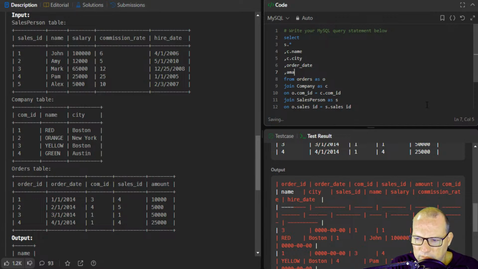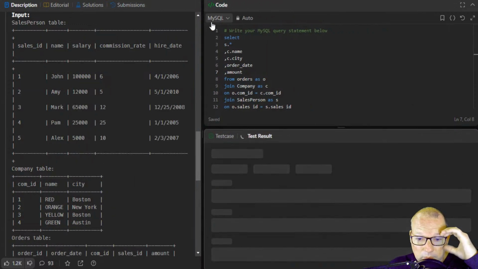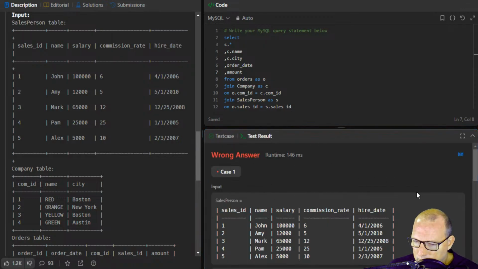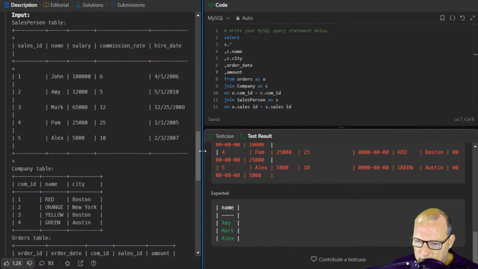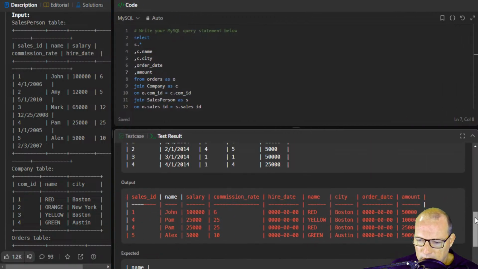Is amount anywhere else? Amount. All right. Now let's see. We've shortened this up a lot. How's my output? A little bit better. Let's see what else we can trim off.